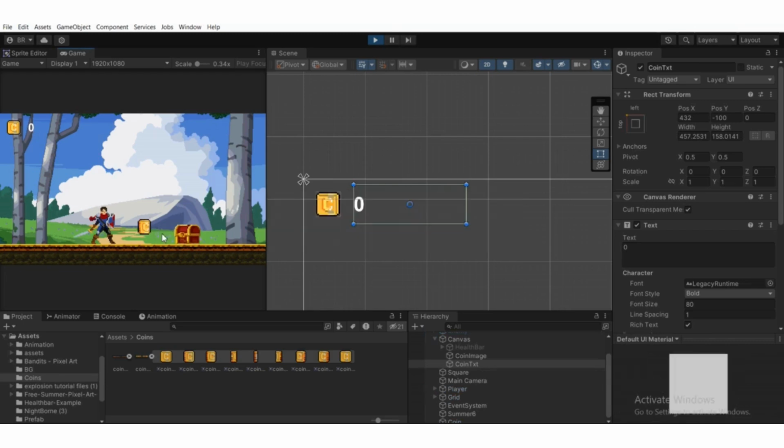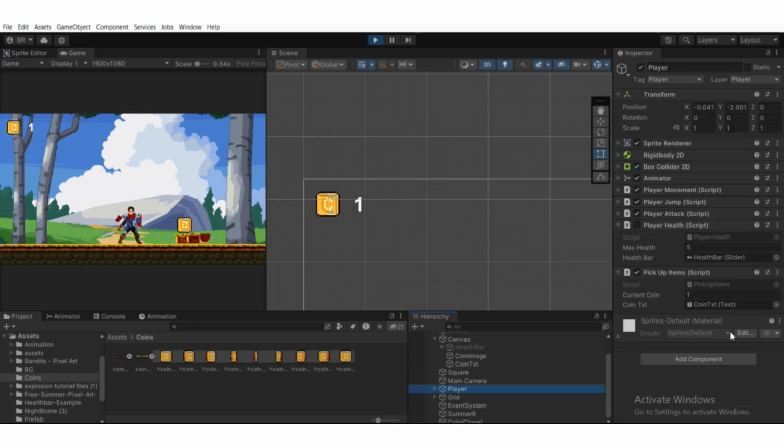So if I now hit play, and we collect the first one, we will be able to see it show up over here. The text becomes 1, because we are adding to our current coin. If I collect the first one, current coin becomes 1. If I select the player over here, you can see current coin is 1, and we are setting coin txt dot text equal to current coin, which is 1. So that's why this coin text, basically this text, becomes 1, because we are directly setting it.